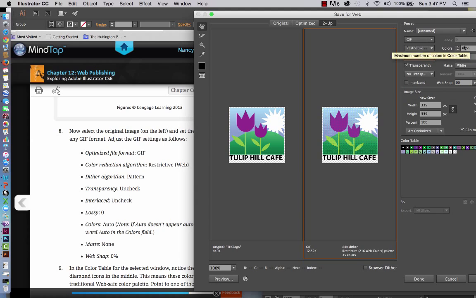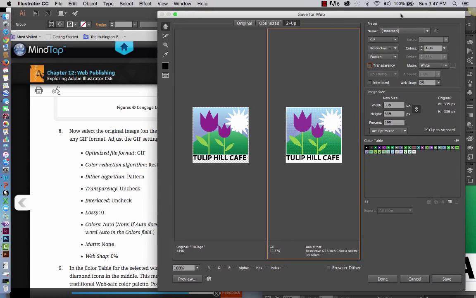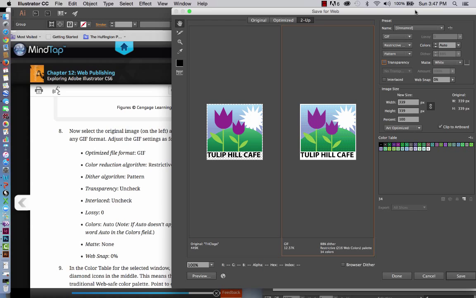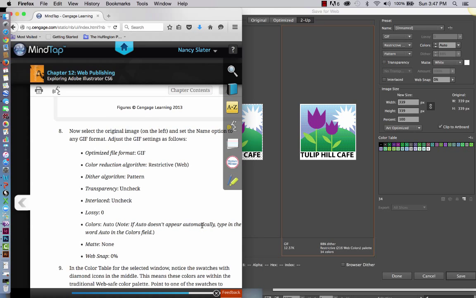For transparency, you want to make sure it is unchecked. Interlaced should be unchecked as well. Lossy is 0. And then colors, auto. Note if the colors don't automatically appear, type in the word auto in the colors field, and they're already there.